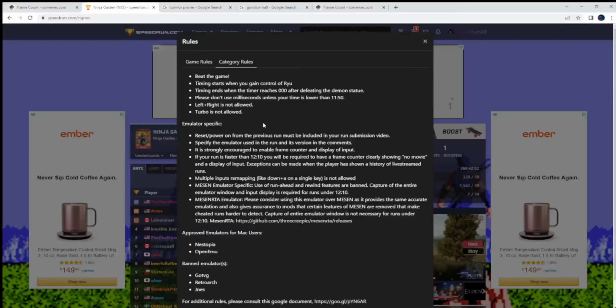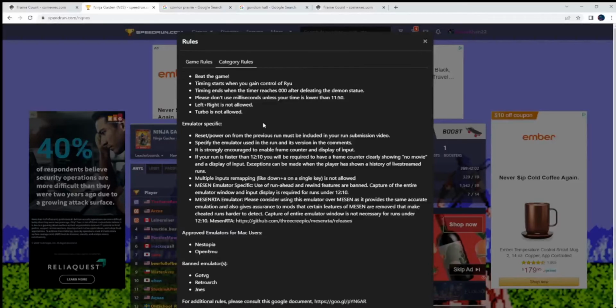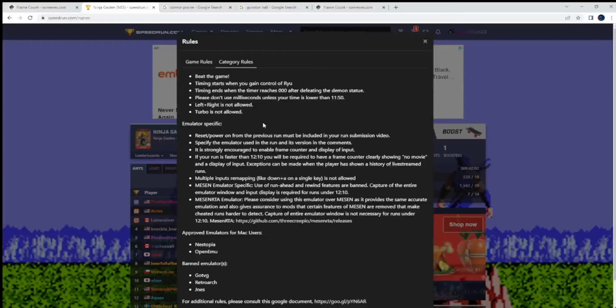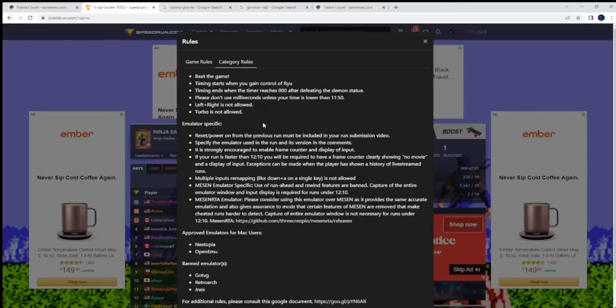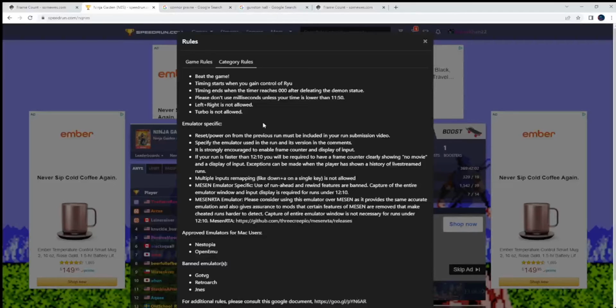Generally no tracking milliseconds unless two people have a time that's close. Set power on. Specify the emulator. Strongly encourage play of your input. If the run is 1210, you'll be required to have a frame counter clearly visible. Yep, that's all very typical NES kind of thing. No multiple input remapping, that'd be ridiculous. Yeah, well, that's the good thing about Misa and RTA, though, which is about to get to.